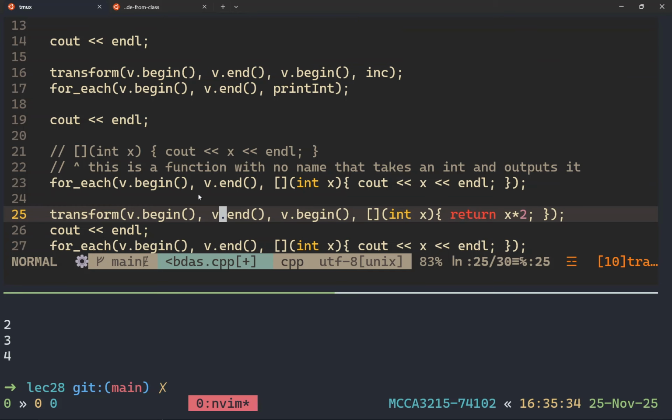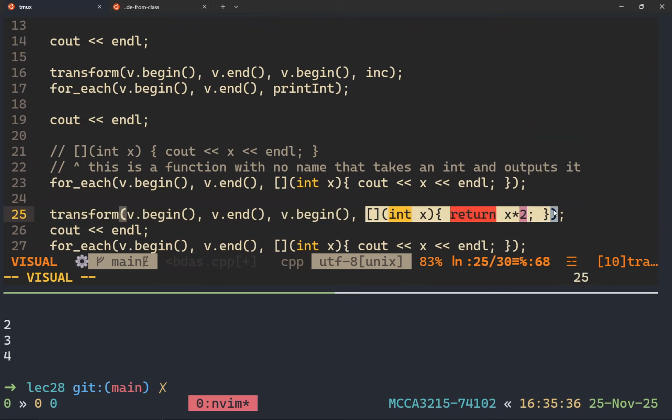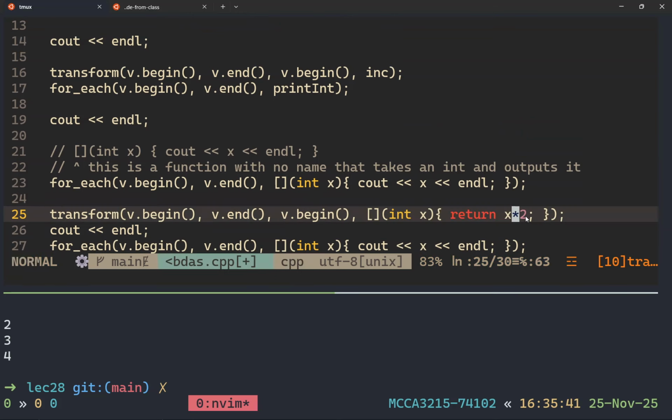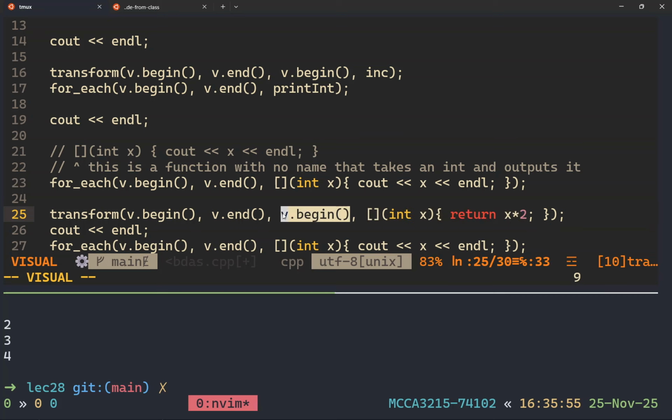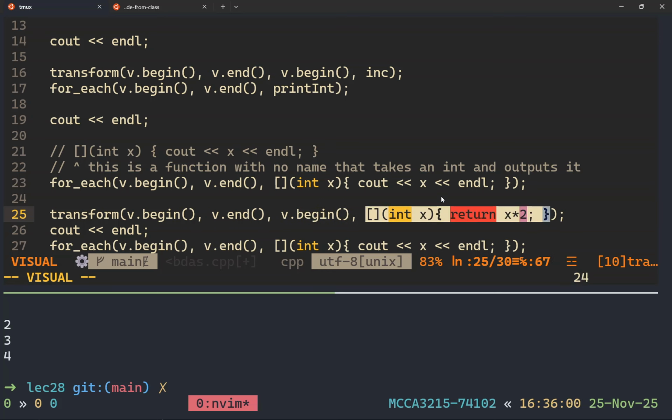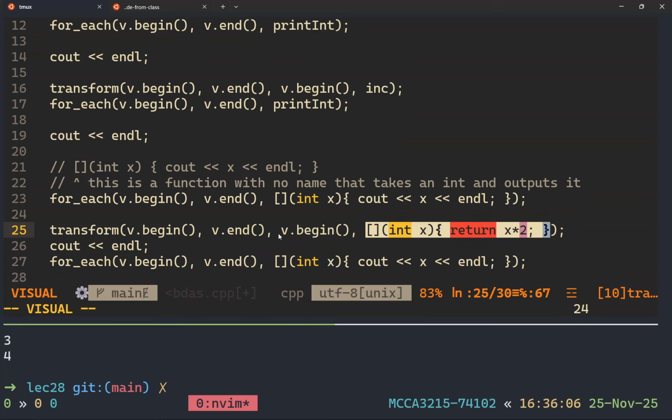And so here I am with transform again, because this type needed to be an int return type, right? It returns a number. Now I'm doubling it, times 2 instead of +1. This is a function that doubles its value, and C++ can infer that it's going to be of return type int. And it has a lot of context clues as well. If you're writing back to the vector, the value this gives back must be a value that the vector can accept as well. So it has a bunch of places where it notices what the type should be, and usually that's enough. That's a great thing to be thinking about though.